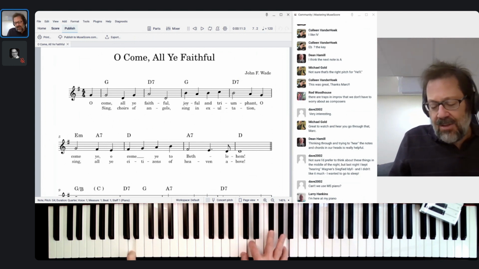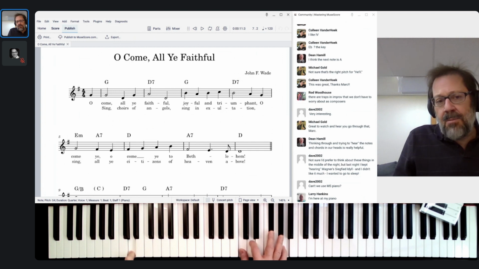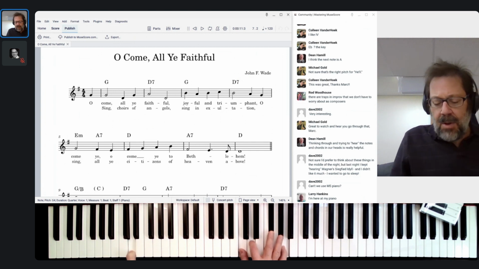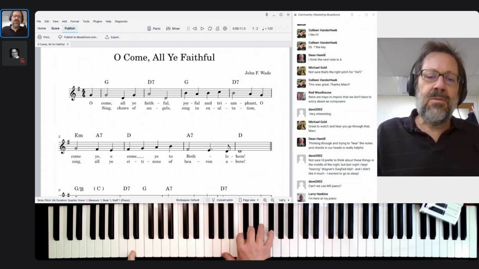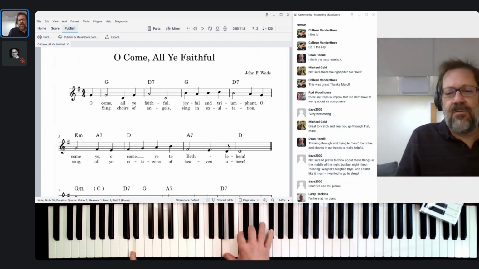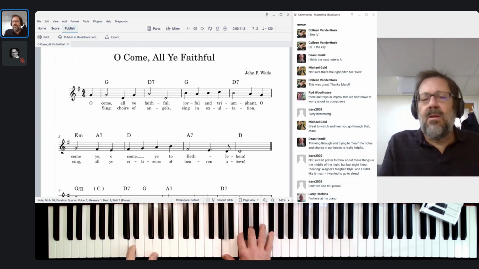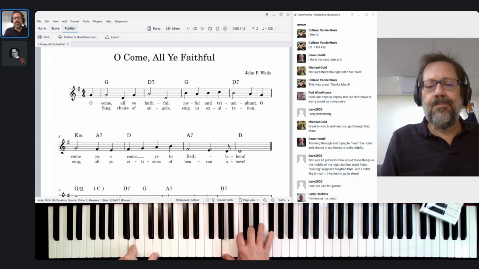As I mentioned in the lesson, you could possibly put your thumb on middle C, you can put it here, but I prefer not to have these two notes next to each other in my thumb and forefinger because it's not the most comfortable position for my hand. And then we're just going to play these chords one at a time, and then I'm going to transpose it, and we're going to try it again.